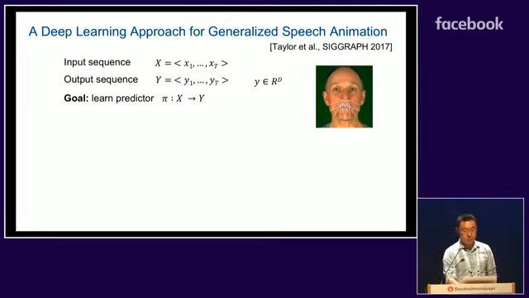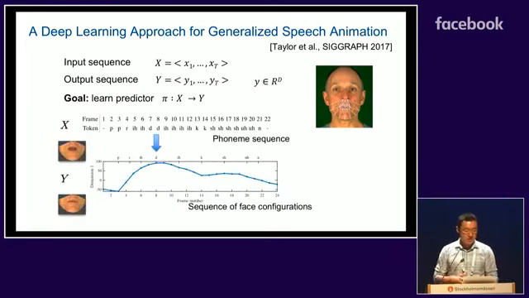Each token in the sequence Y is d-dimensional, and you see on the right an illustration of how one can collect such data. Here is an actor speaking sentences, and we're watching this actor's mouth move as the person speaks. We built a mouth model that in this case has 30 degrees of freedom, so d equals 30. The goal then is to learn a predictor pi that maps from sequences of X to sequences of Y.